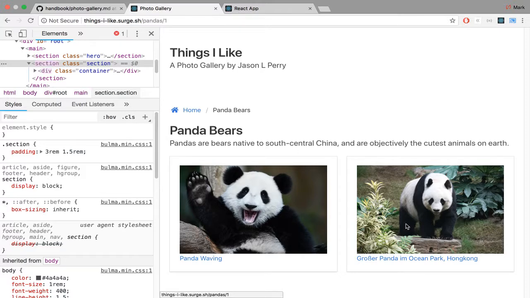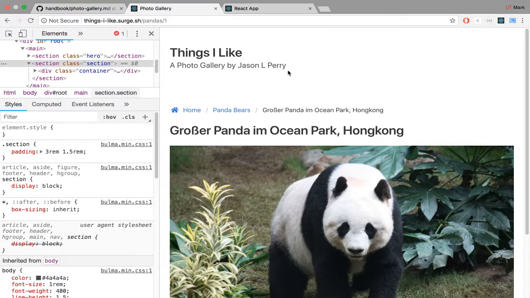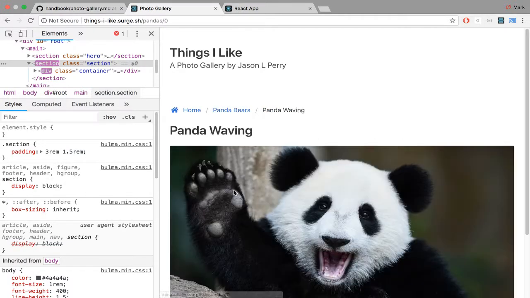If I come over here, it's pandas 1. If I come to this one, it's pandas 0. So we're drilling down, saying we want to see the 0th image, or the first image, or the second image, which we pass a 1. I know, arrays are fun.